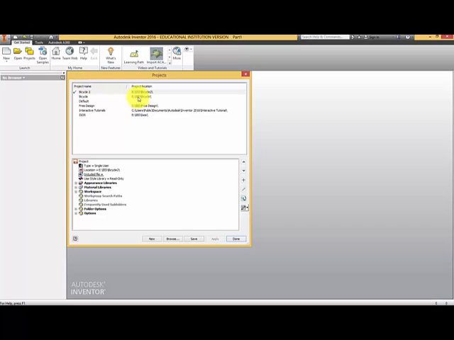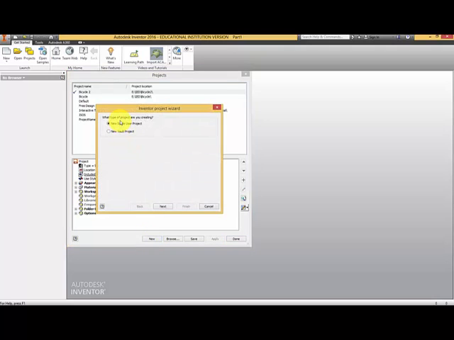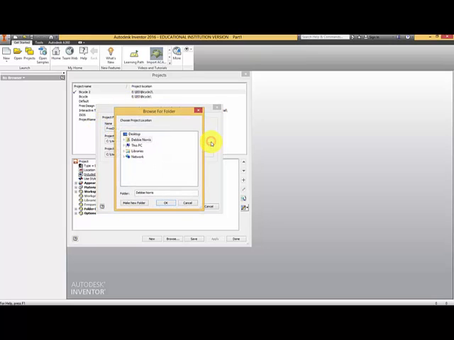Then you're going to do it all over again. So I'm going to make a free design folder. So I go to New, Single User Project, Next. I'm going to say Free Design 2. You don't have to say 2 because you don't already have one. I'm going to say Browse, go to this PC, and I'm going to put mine in the E drive. Yours is your 9131 IED.